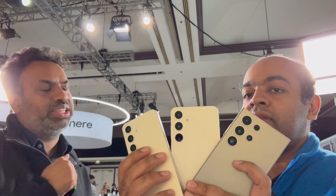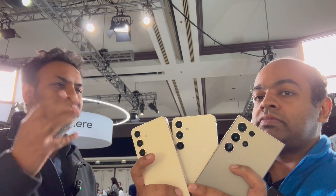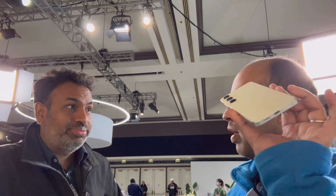When asked about his favorite from the lineup, Ranjit said size-wise he prefers the S24 Plus, but is leaning toward the S24 Ultra because of the telephoto camera. The cameras have definitely changed from before, and it will be interesting to see how they perform. He believes the S24 Ultra is likely to be the top-selling model.